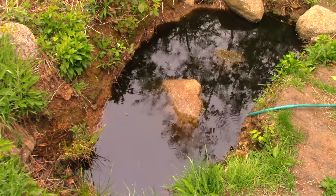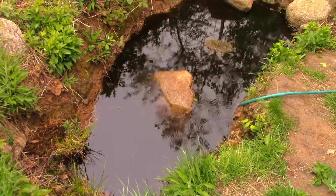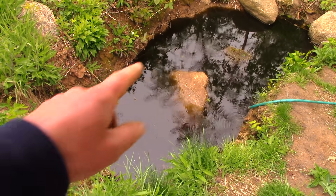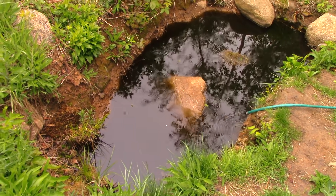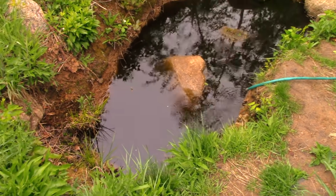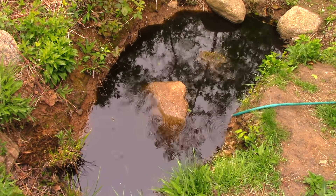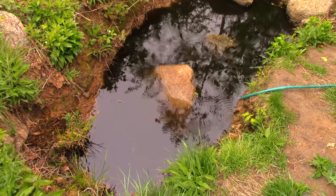It's not necessarily the perfect place for an ornamental goldfish pond because it's just weeds and stuff here — it's not like we sit here and sip tea. Basically I chose the pond where the pond wanted to be. My advice for gardening in general: put everything where it wants to be, not where you want to put it — where it wants to be. This is the most low-energy, easy place to build a pond. I just dug a hole, took a bucket of water from a wild pond, stirred it up, and threw it in there.